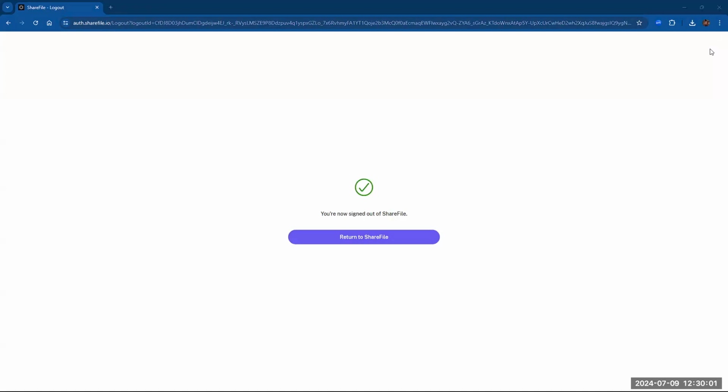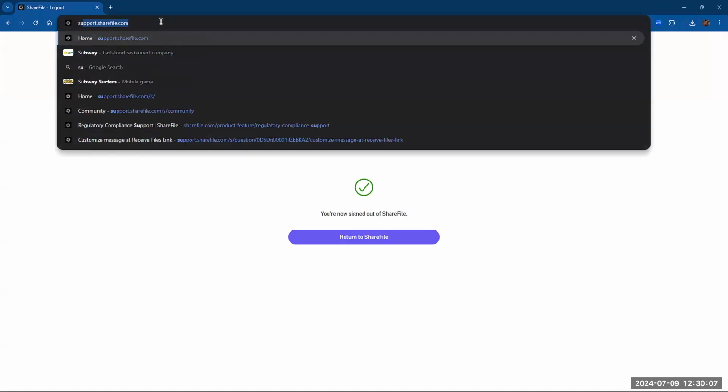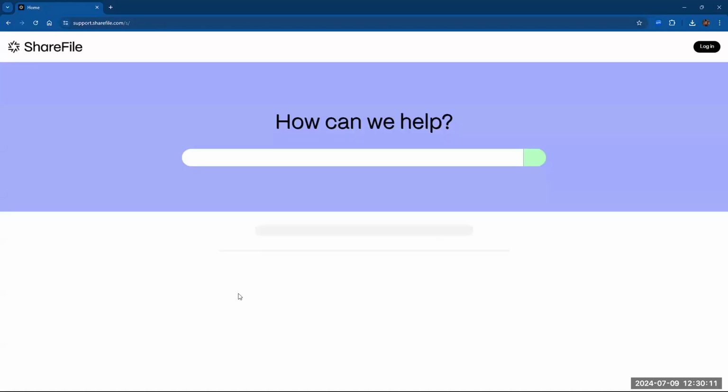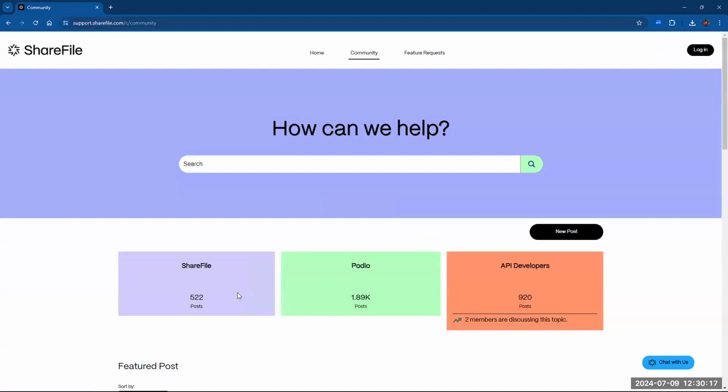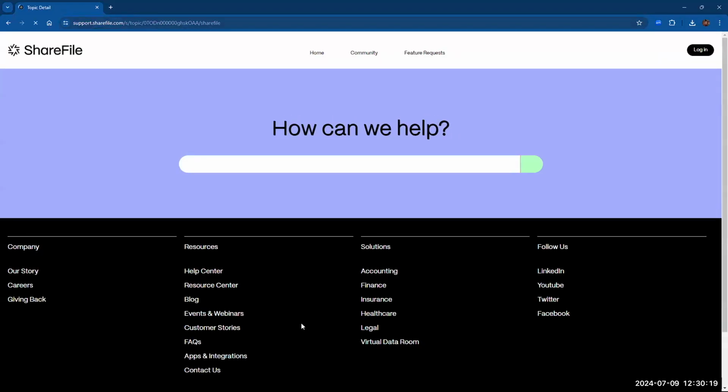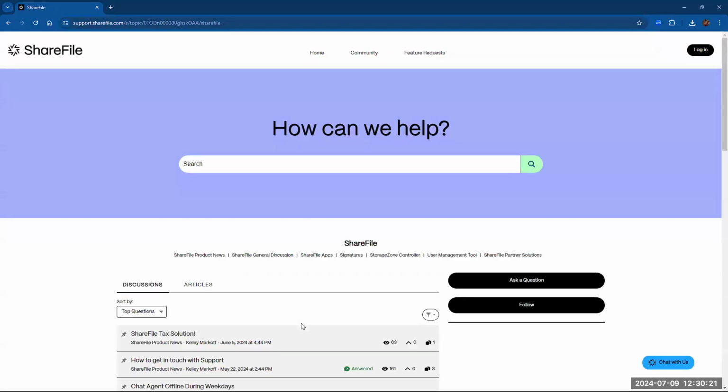We have our documentation page, and we also have our ShareFile support page, which is just going to be support.sharefile.com. All our team, the customer success team, is monitoring the community page here too. So if you have any additional questions you might want to just ask the ShareFile community, you can go in here and ask it, and we're watching it. So it's a great way to get in touch with us.